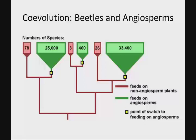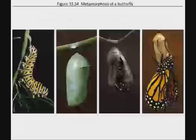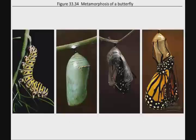Now, the other thing that often comes along with insects, but is not exclusive to insects, is the idea of metamorphosis. Here you have a caterpillar on the left, which is the larval or immature stage of the insect, and a butterfly on the right, a monarch butterfly. Were you to go out in the field and say, oh, here's a butterfly, that's a nice organism, and here's a caterpillar, that's another nice organism, you may very easily say these are 2 different species. But in fact, they're the same species. When an organism goes through a significant morphological change, moving from a larval stage to an adult stage, we call that a metamorphosis. And we see that very commonly in the insect kingdom.